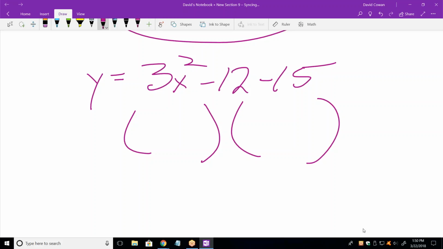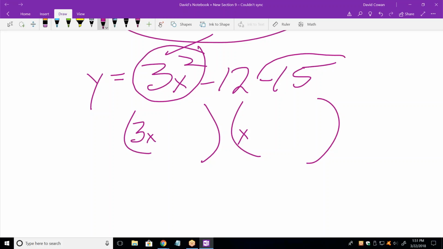When it's a bigger number, you still split up the x's. As the first step, the only way to split up the x's is like that. I mean, I could put the x on the left and the 3x on the right. That doesn't really matter. The fact is I got to split up the x's, okay? Now, I still know that because of that, my signs have to be opposite. But in this case, plus minus is not quite the same as minus plus, so I have to allow for both. Might be either one.